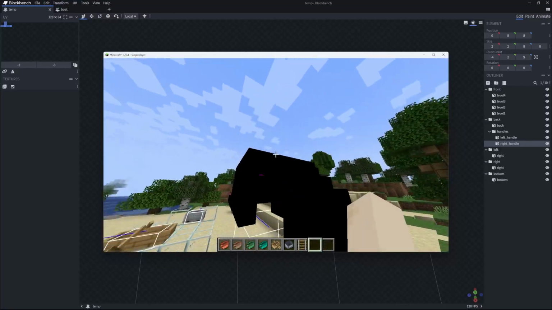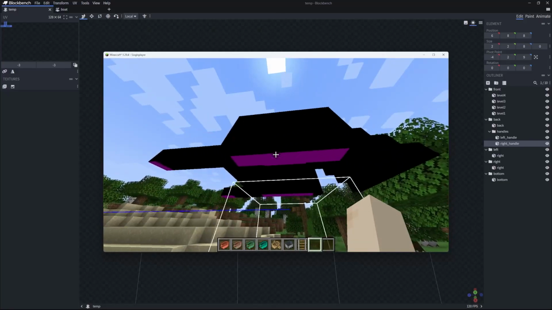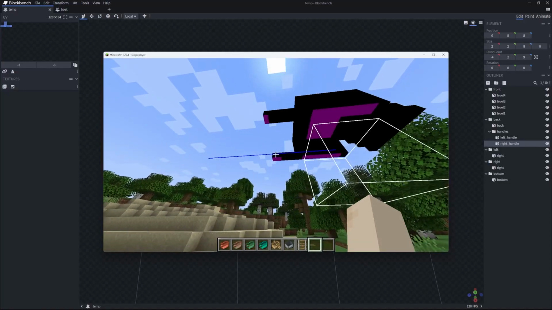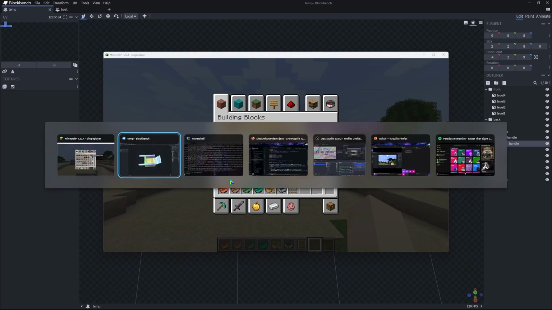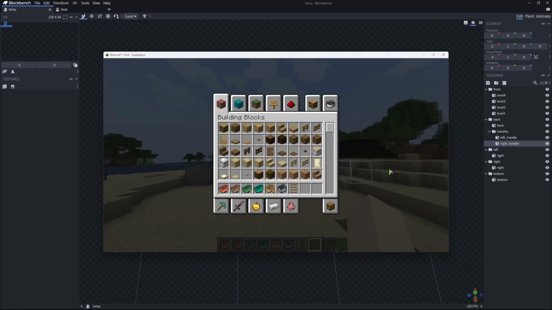So, I wonder why it's flipped. Okay, will I have to make just that model my own?